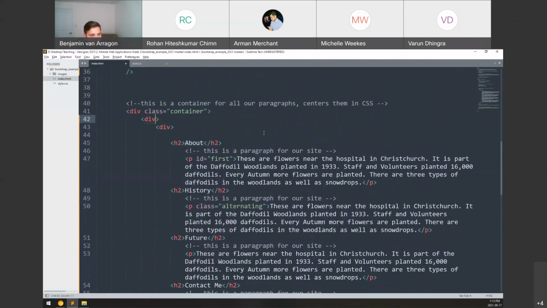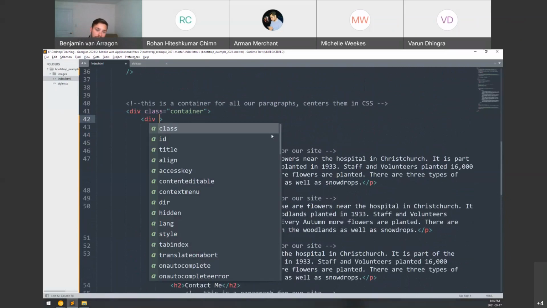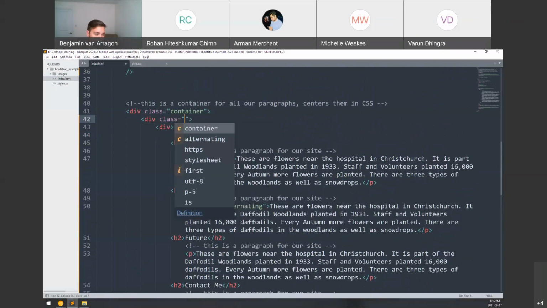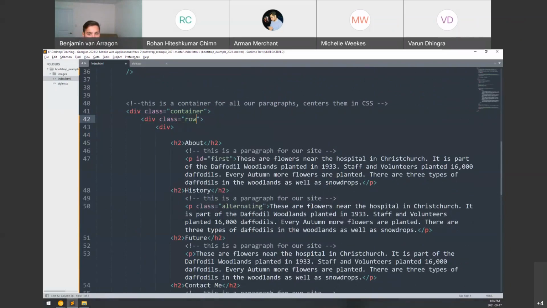Once you're at that stage, we're going to add some Bootstrap classes. This is how easy Bootstrap is. It's awesome. You don't have to do any CSS. We just add classes. So class, and the first class is going to be a row, okay? The second class is going to be a column because columns are inside of rows.